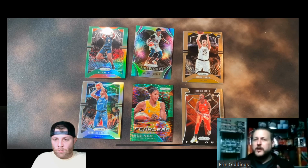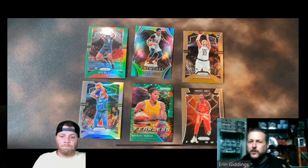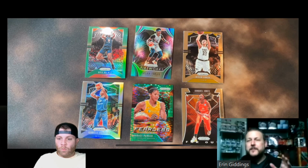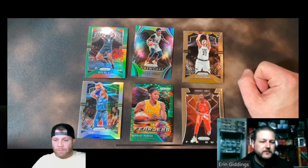There are some really good values that come in the hobby product, a little different than the retail. I'm still not saying you should run out and buy hobby WNBA Prizm, but I think that if you're going to buy this product, you should direct your eyes to the hobby side. I don't know that the retail is where to buy on the Prizm WNBA stuff. Just one of those that kind of tells you what you need to know about retail.